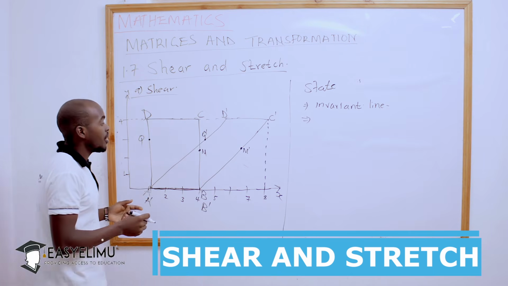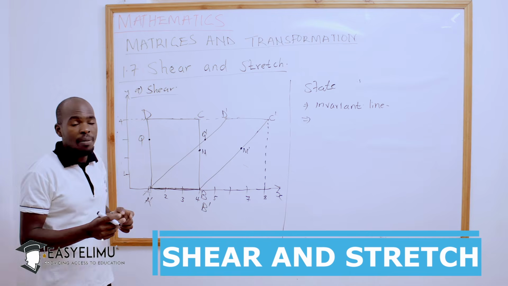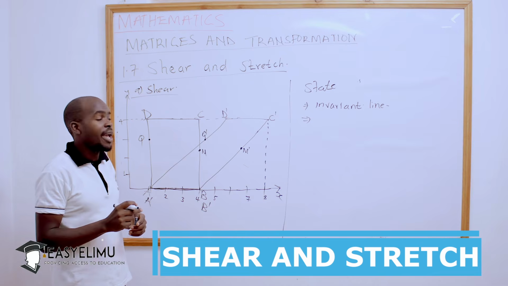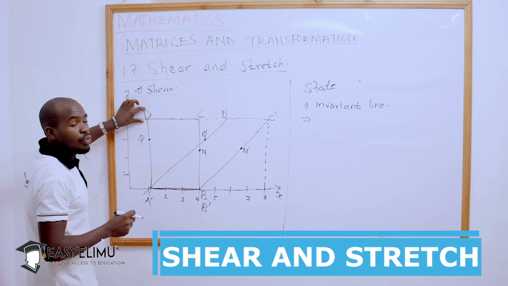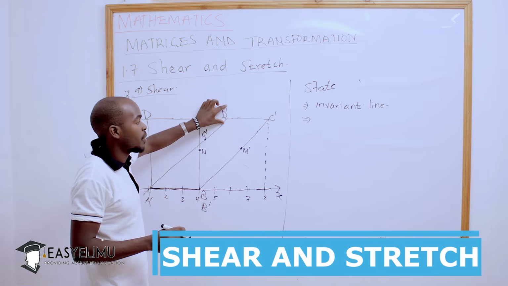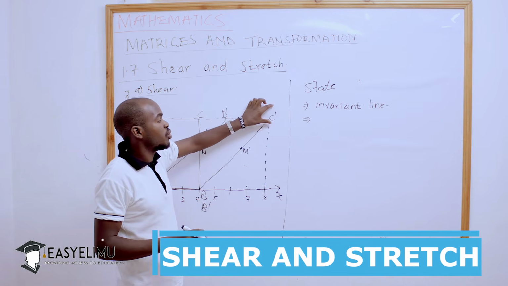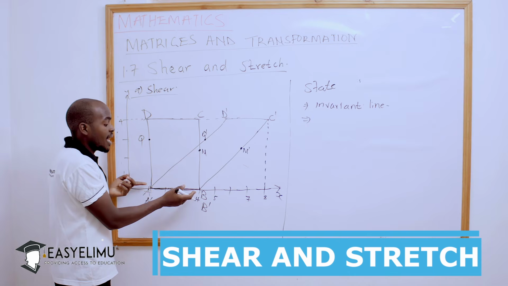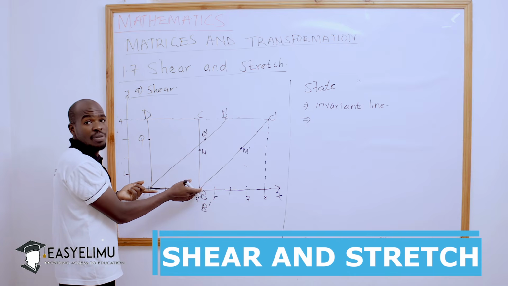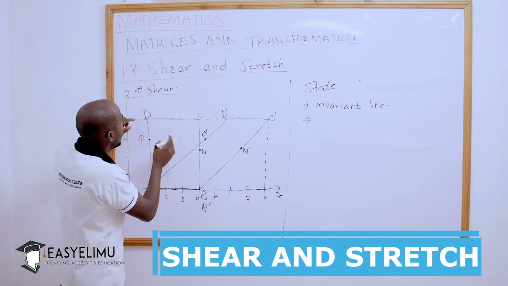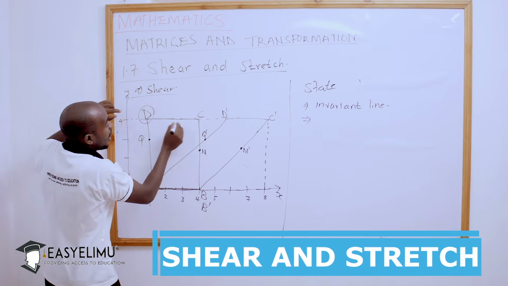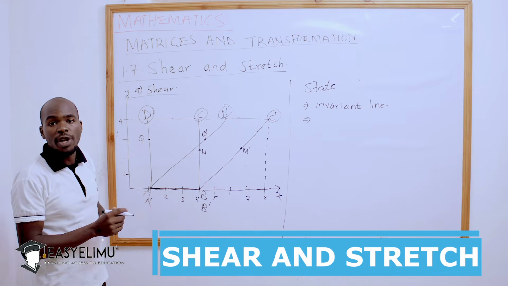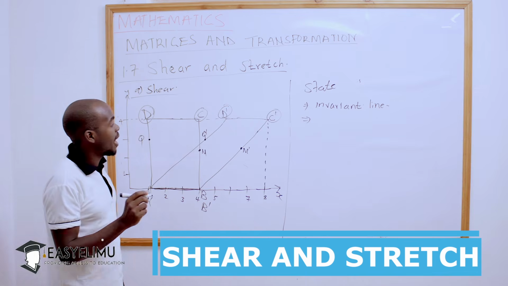For example, here, what I'm talking about, if I mention you state one of the points which is not on the invariant line, it is like point D, which has been mapped to D prime, or C, which has been mapped to C prime. But those points which are on the invariant line, we see they are still mapped on the same invariant line, so meaning they are not variable. So this is what I'm referring to: the points which are not on the invariant line.